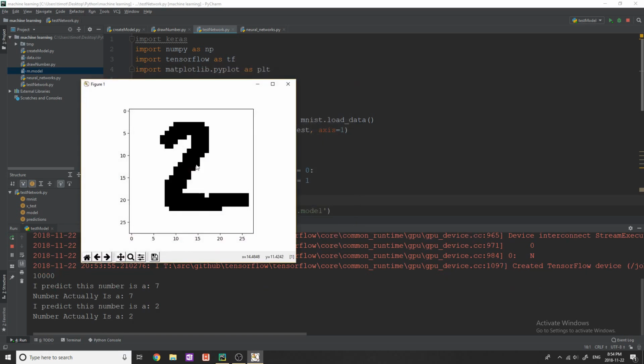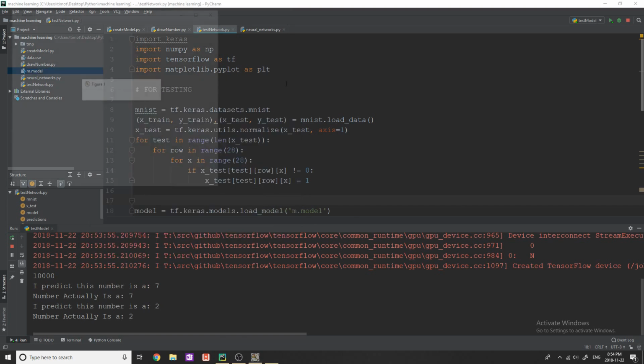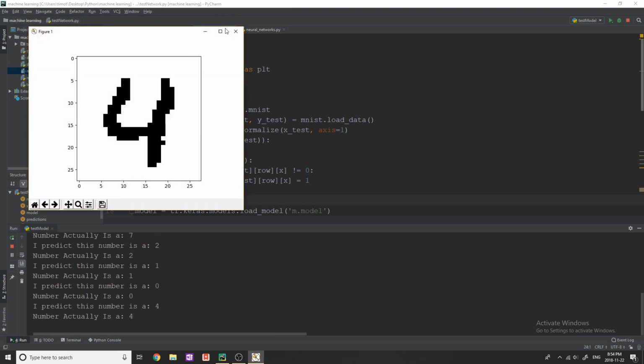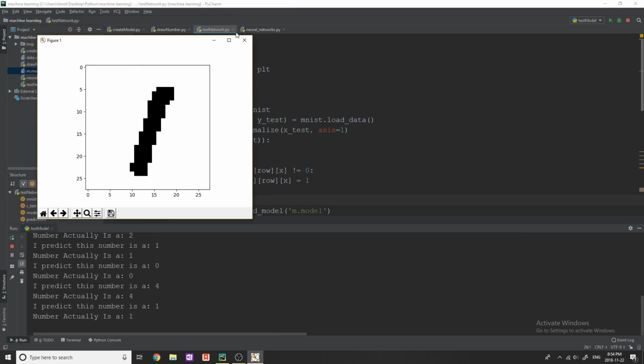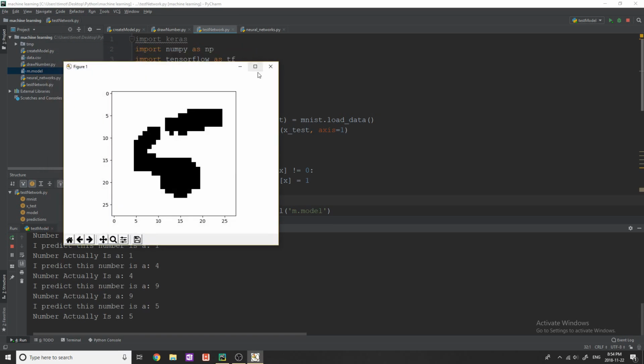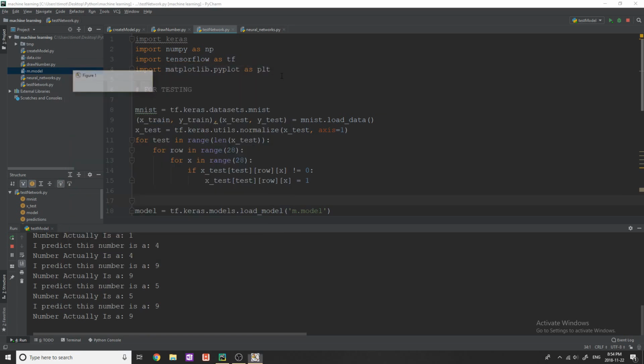So if I close this, you can see it loads up a 2. We get 2. This number actually is a 2, and we can just keep going through and it'll keep guessing what the number is. And maybe if we get lucky, it'll get one wrong, but this does have like a 98% accuracy or something like that. So chances are probably not. And these here are meant to simulate handwritten digits, just obviously with pixels. Okay. 9. And I think I do this 10 times. So we'll just go through and show you.